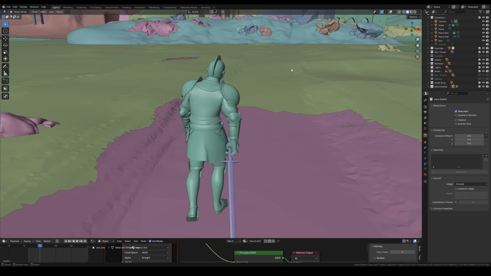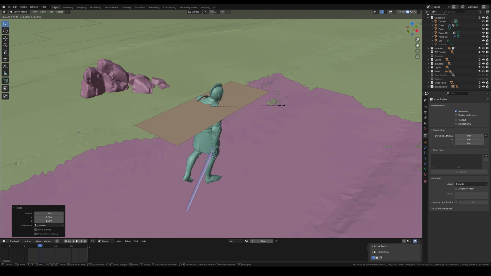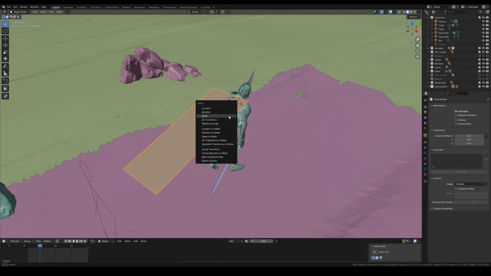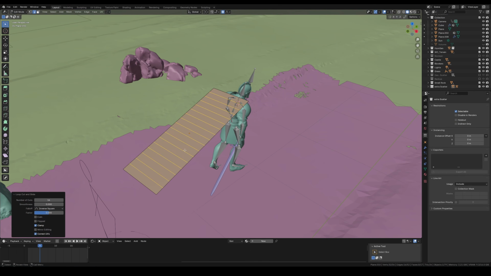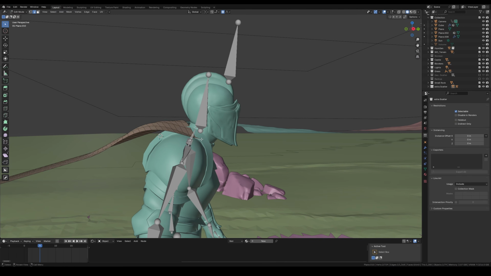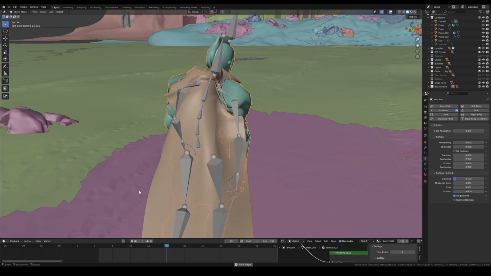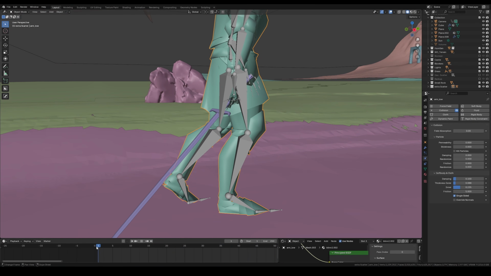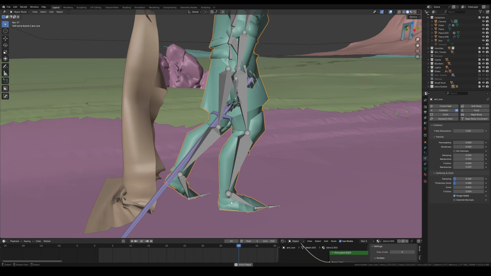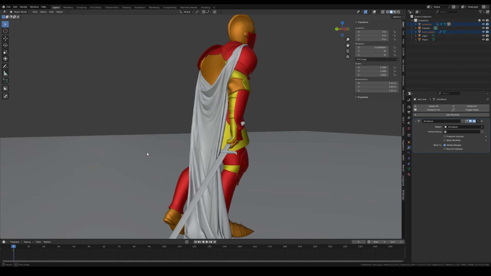So I import him back into our main scene. Now I want to do some cloth. I want to put a torn cape on the back to make it look like he's coming from a battle where he lost. To achieve that, I tried using the Blender cloth sim where I subdivided the plane quite a lot, created a pin group in the vertex shader, and then using that I let the cloth fall onto the mesh. I obviously applied collision to the mesh, but yeah, the Blender cloth sim just did not work out at all for a while. Like, I messed around with it probably for like 30 minutes and it just was not working. And yeah, I gave up.